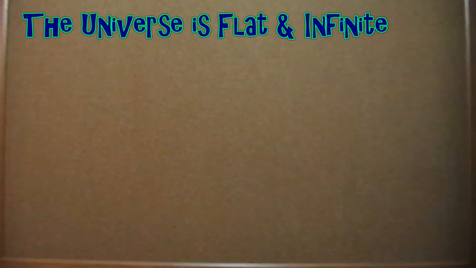Number one, the universe is flat and infinite. When cosmologists describe the universe as flat, they don't mean that it's two-dimensional. They just mean that it never curves back in on itself. In other words, if you were to pick a direction and travel in a straight line, you would never end up back where you started from, and instead would continue to encounter new space forever into infinity.